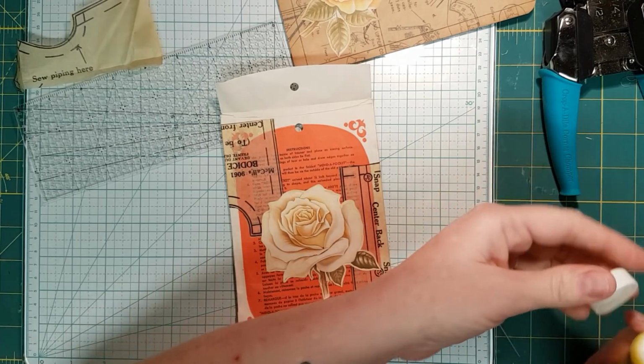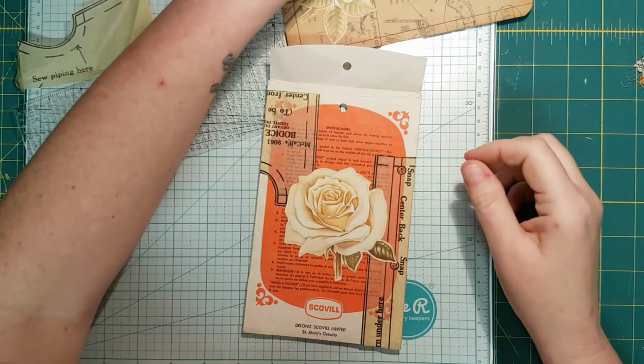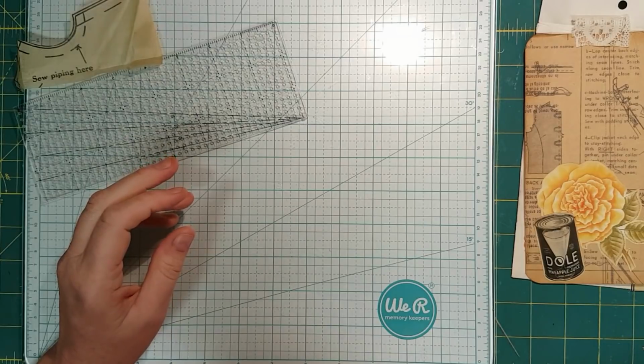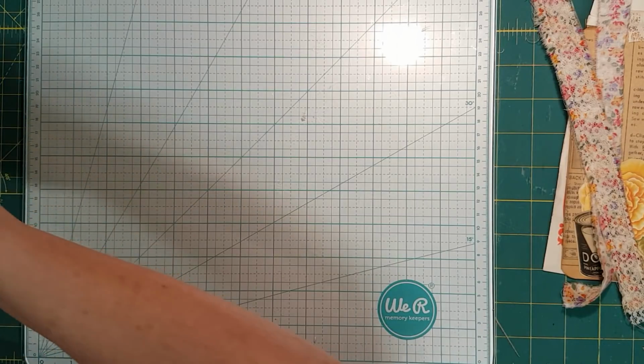Oh well. Okay. So this is coming along. We've got a pocket and a tag that needs to be sewed. We have the camouflage for the spine sewed. Let's see what else we want to make.